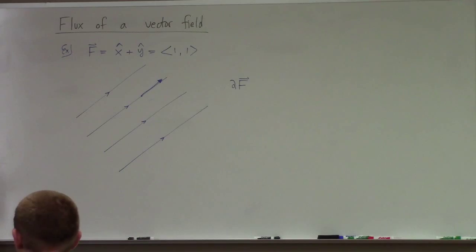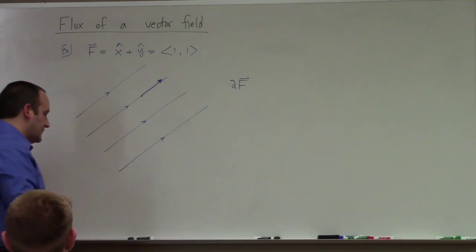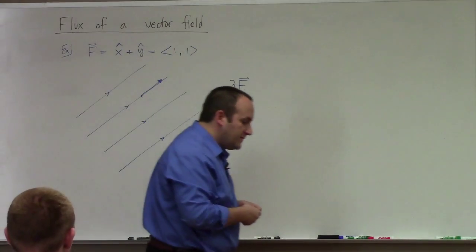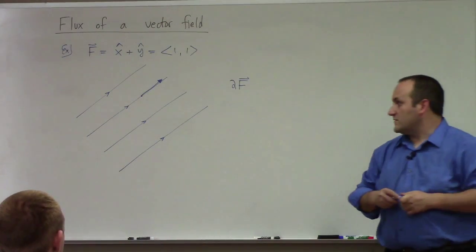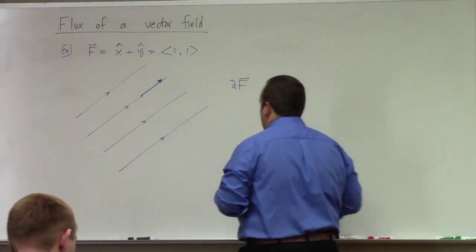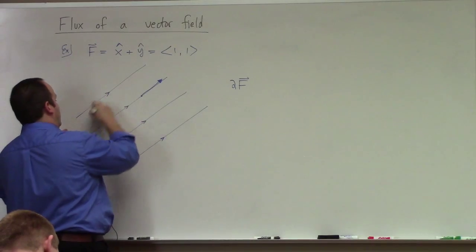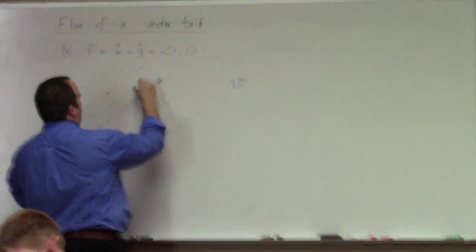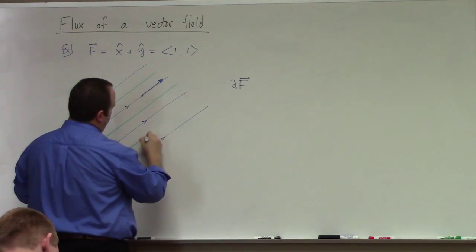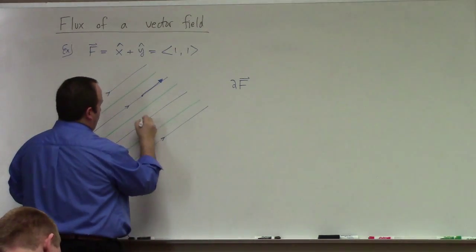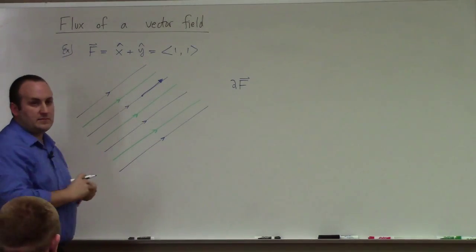And if you're a fan of this way of thinking of vector fields in terms of field lines, what you do is draw more field lines to illustrate stronger magnitude. So if I wanted to illustrate 2F and F in the same picture, I just double up the number of lines here. So the blue and the green taken together would be the field lines of 2F. Okay?